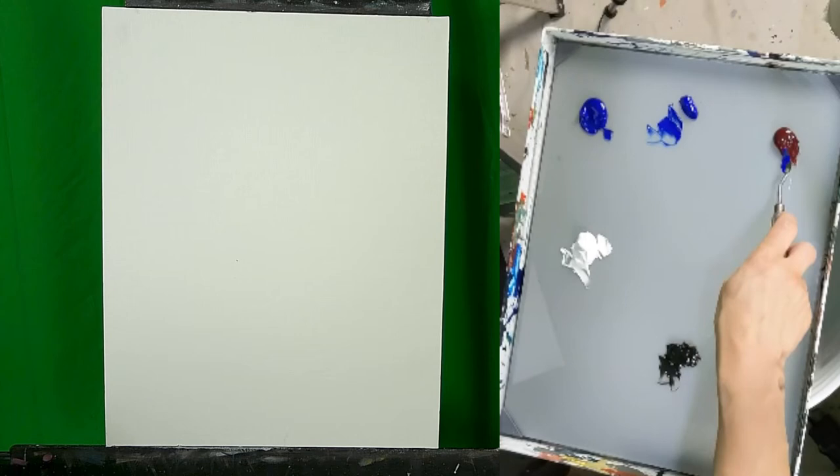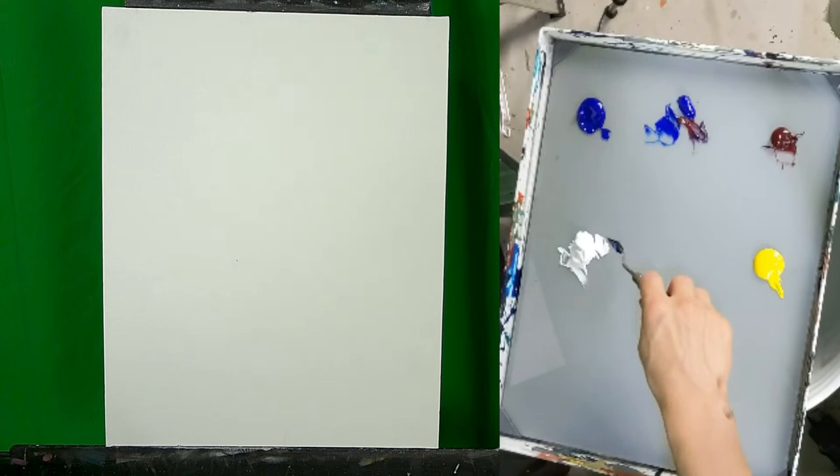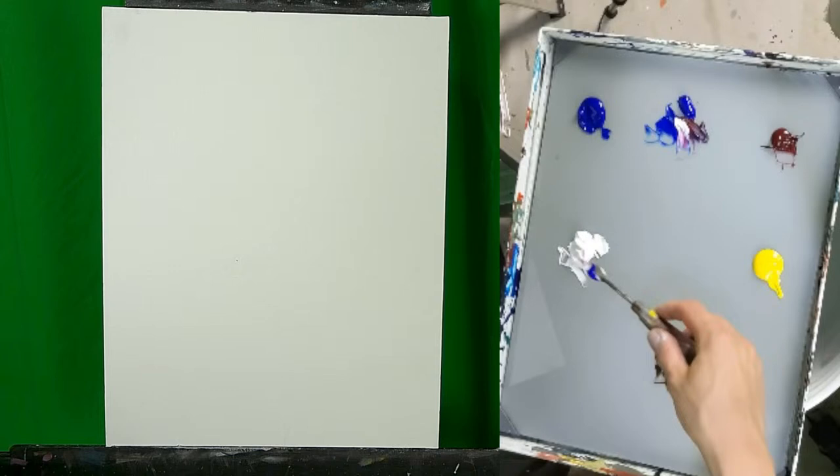Of alizarin crimson. I want to make it a little bit more purplish. Then I'm gonna grab some of the white. It gives it a nice opaqueness. Maybe I'll grab just a little bit of black to tone it down a little bit. Let's see.